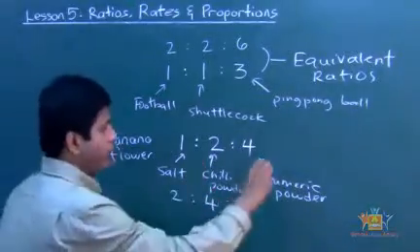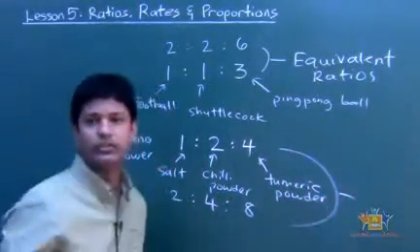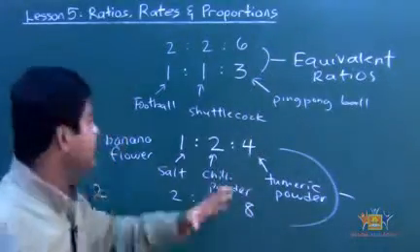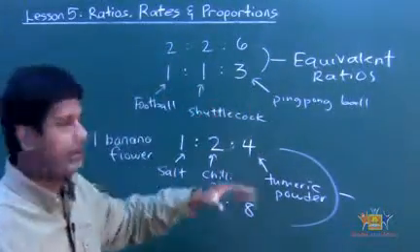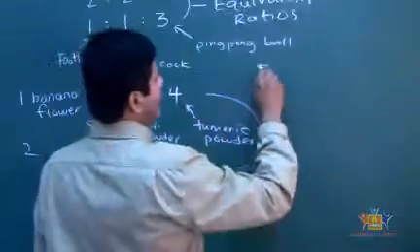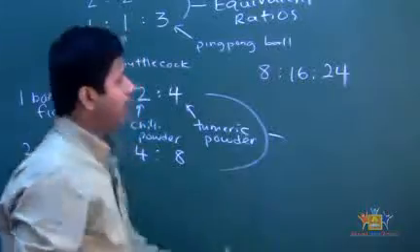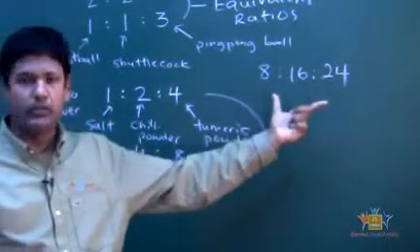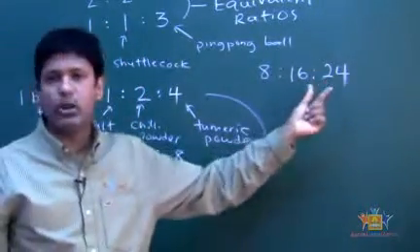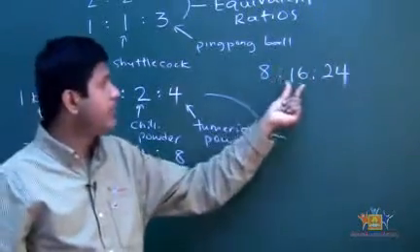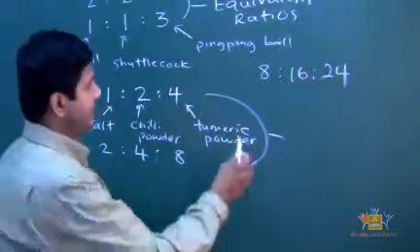Yes, we proved it. This is also equivalent ratios, alright? Okay, so it's very important, alright? In order to reduce, you have to find a common number. Okay, let's say for example, Mr. Mac gives you 8, 16 and 24. I want to simplify this ratio. So what would be the biggest common number that I can reduce this down by? Well, let's see.